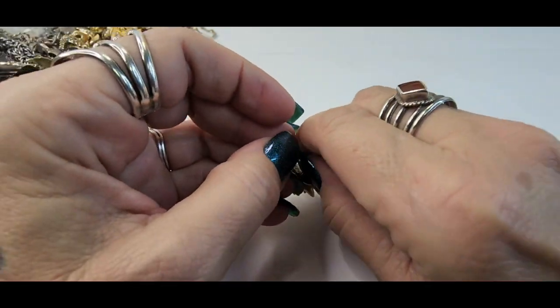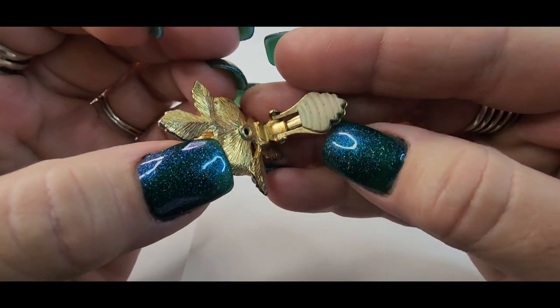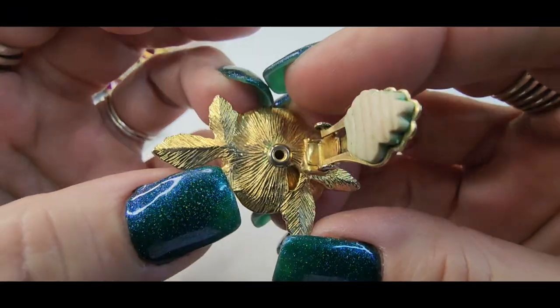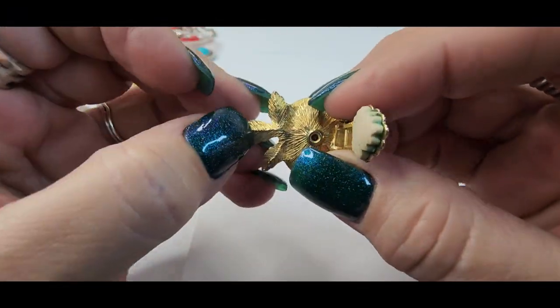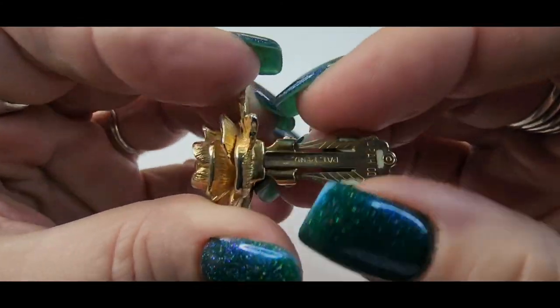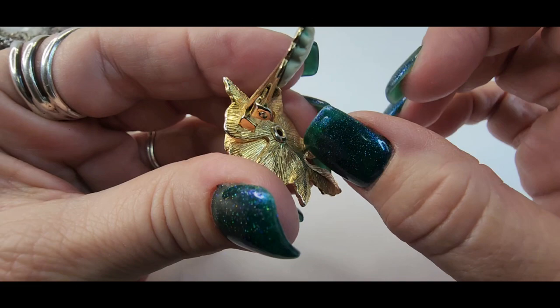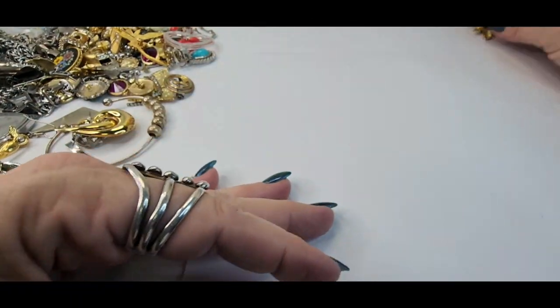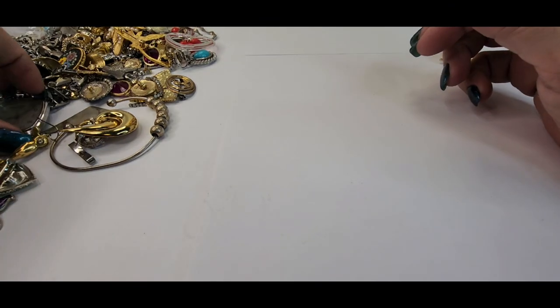All right. We have Sarah Cove, patent pending. I always take these off. They're notorious for getting gook and stuff under them. My nails are shining and reflecting green. Now, this does have a little green under it, but my nails are also shining green onto it, so I hope we find the other one of those little Sarah Coves. We'll put that there.